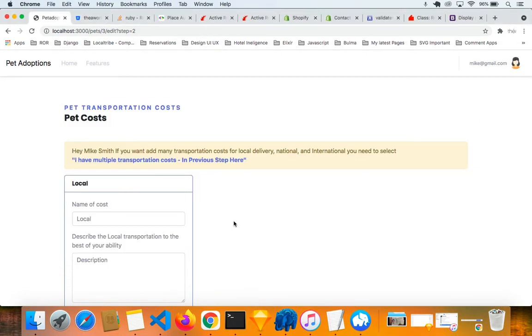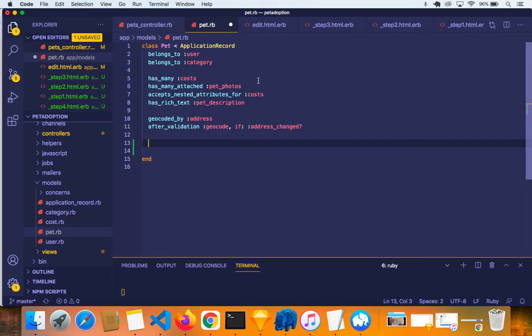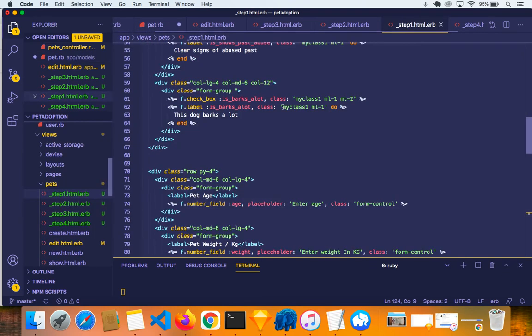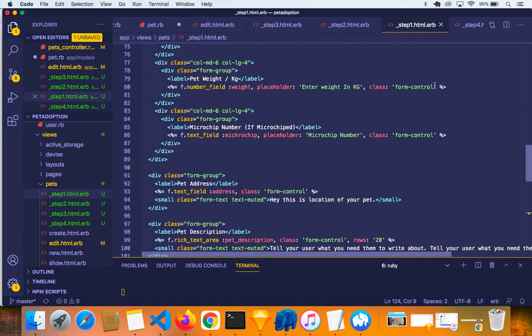So we need validation, and it's not going to be just JavaScript. Trust me. You want to have JavaScript as a secondary backup, just to prevent them from getting all these reds of, oh, pet weight needs to be there, blah blah blah. Sure, I can say required, I can say required true.